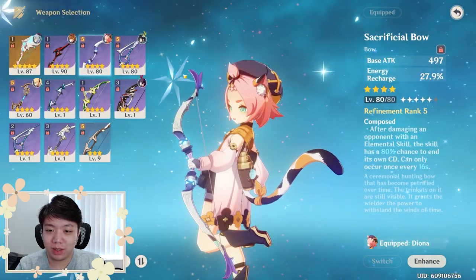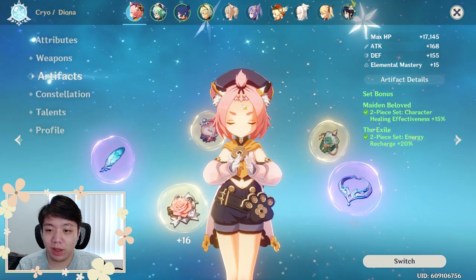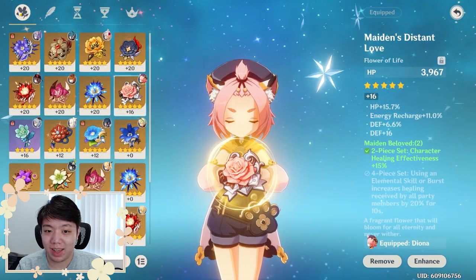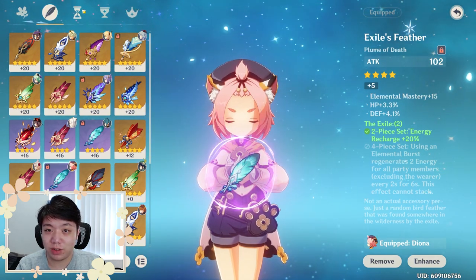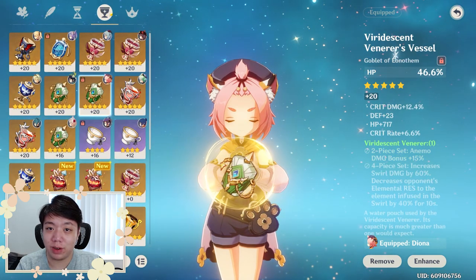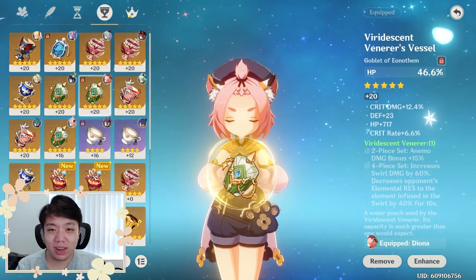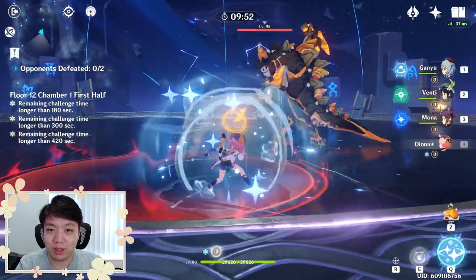So here I'm showing the Diona build I actually use in the Spiral Abyss. As you can see, we have a 2-piece Maiden and 2-piece Exile. Yes, I have a level 5 4-star artifact. For the artifacts, I just try to put everything into HP percentage, which increases the health of her shield and her healing. To get an idea of how strong her shield is, we can take a lot of hits from these guys before the shield even breaks.